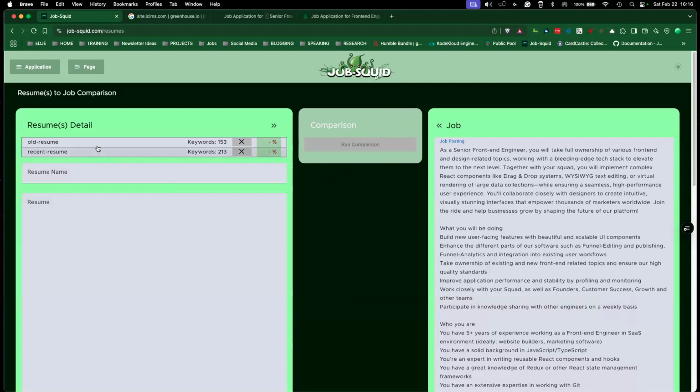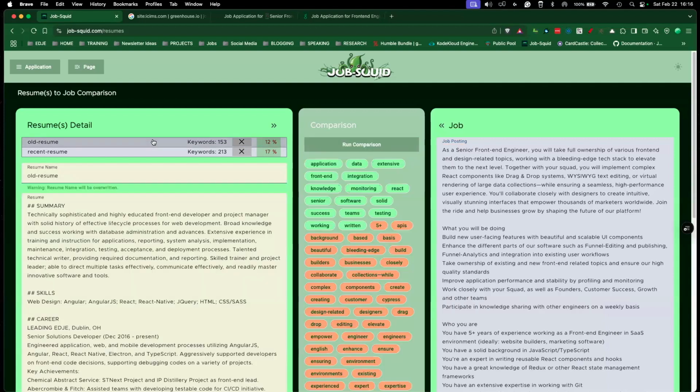And so if I take one of these resumes, I can run a comparison against the words that we have on each and see how they line up. So when I open one of these up, it actually ran the comparison. If I had a resume open and I put a job in, I have to manually click the resume button. It doesn't watch for the drop of the job. But I can see here, I've got a whole bunch of words that are matching. These green ones are matching, right? Application, data, extensive, front end, integration. Okay, good stuff. 5+. I want to find out what that's about. APIs. Okay, I need to have APIs somewhere.